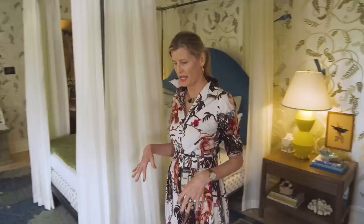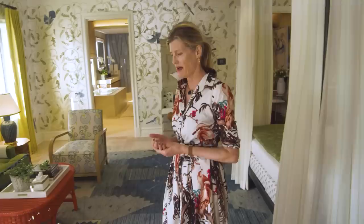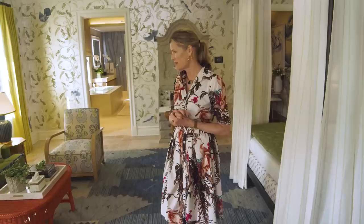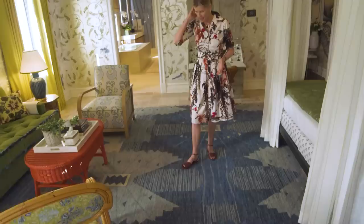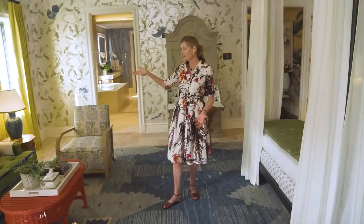It's a collaboration with my office. I have a small office in New York — we all work together on all the projects. Once we had the wallpaper, we started with the carpet. I love antique carpets, and this is not antique, but it's a Swedish design from Doris Leslie Blau in New York. The colors have a dark base, which is a nice complement to the bluebirds.